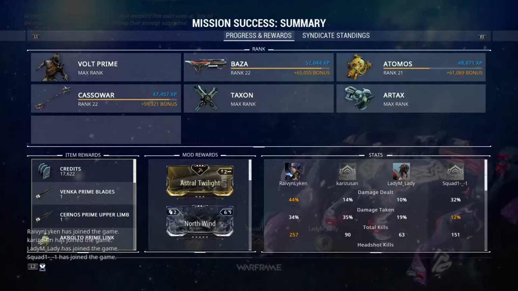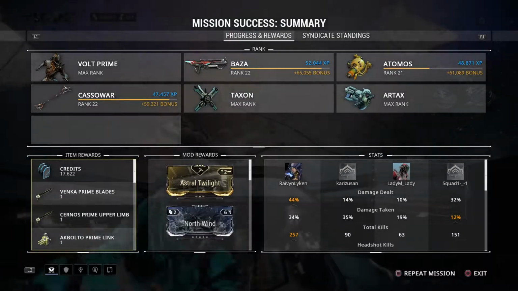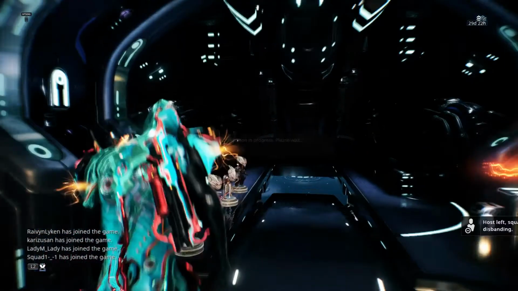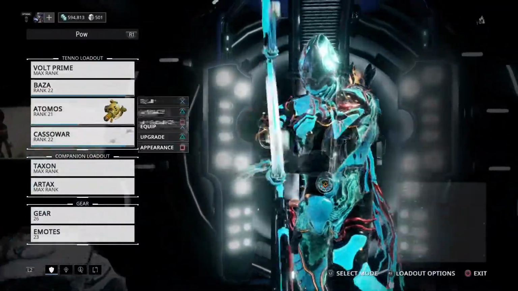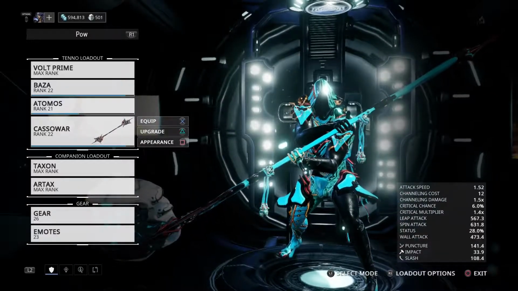But as you can see, we did leave with a decent amount of prime parts, which I could trade for platinum, mods, other prime parts, and or even, say, wraith weaponry, were there wraith weapons I need. But because there is not, I'm going to hold on to the parts and actually use them for prime parts for myself. As you can see here, my loadout is quite simple for the mission I went through.